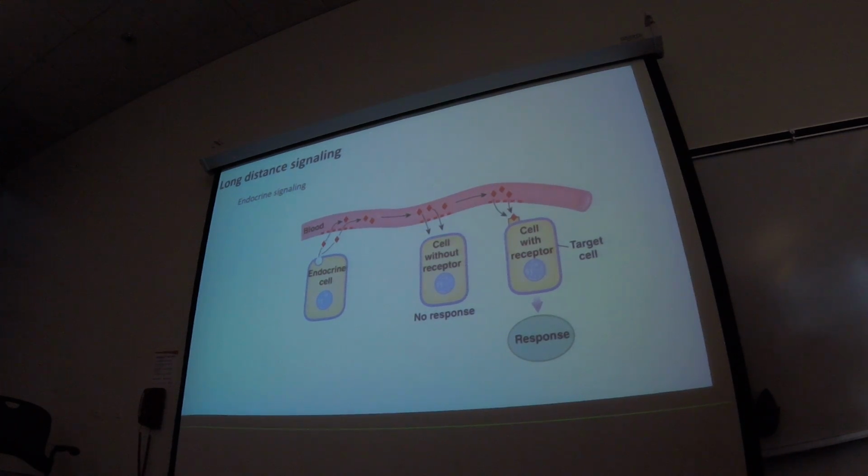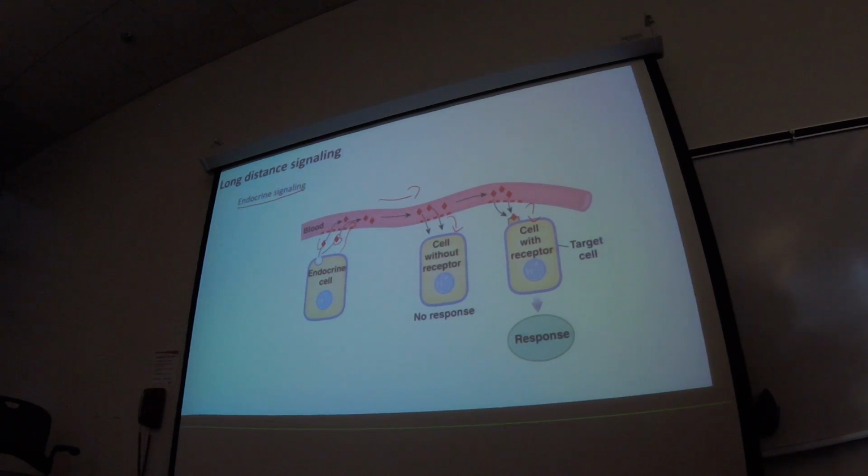One main way of doing it is endocrine signaling, and we'll talk a lot about endocrine systems in the next lecture Thursday, so just keep that in mind. The whole idea of endocrine signaling is you put your ligand out like you would in paracrine signaling, but instead of just diffusing in the ECF, it gets picked up by the bloodstream, travels in the bloodstream, and then also diffuses out of the bloodstream and affects cells.